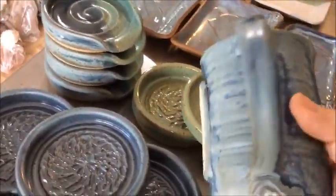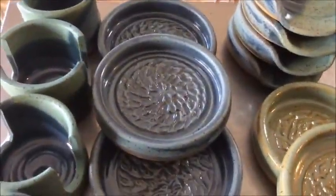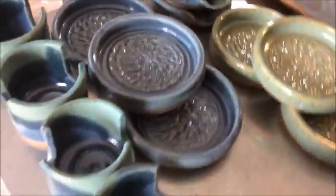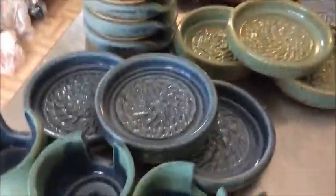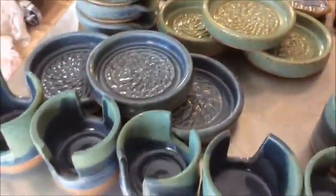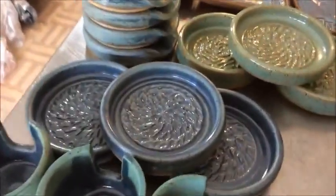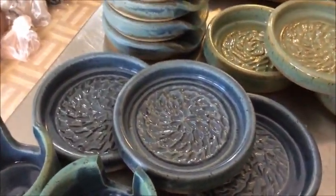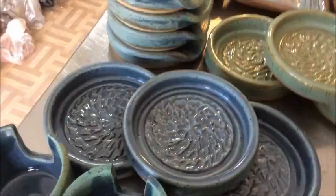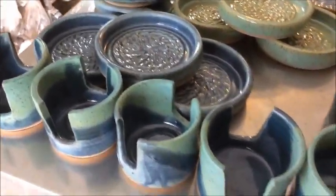It is really important with this glaze to get a really strong cone 6, and anytime I'm using that glaze now I try to hold the temperature. I have a manual kiln, so it's not the easiest thing to hold temperature, but this time it really came out perfect — almost like a reduction look to it. So that is a keeper, and I'm going to probably need to get more of that already.